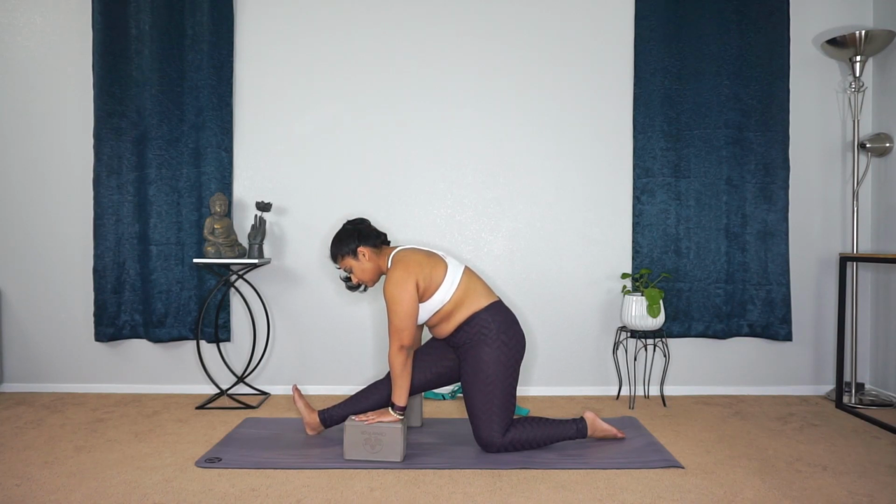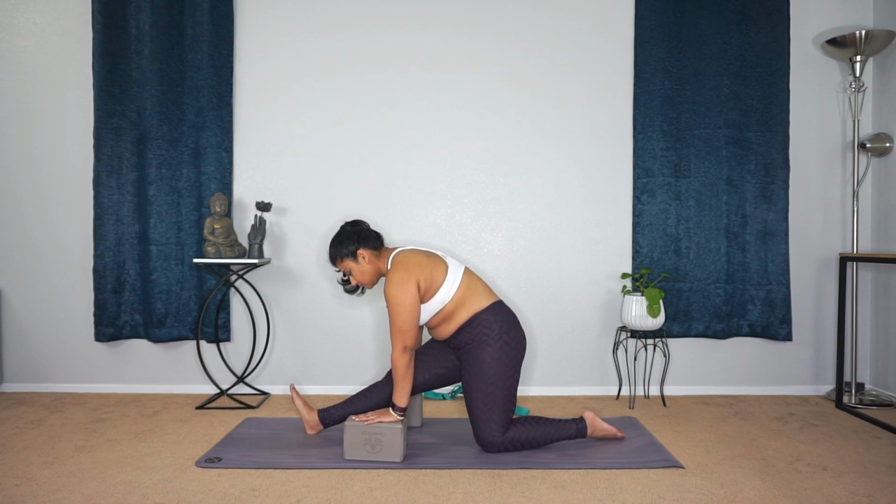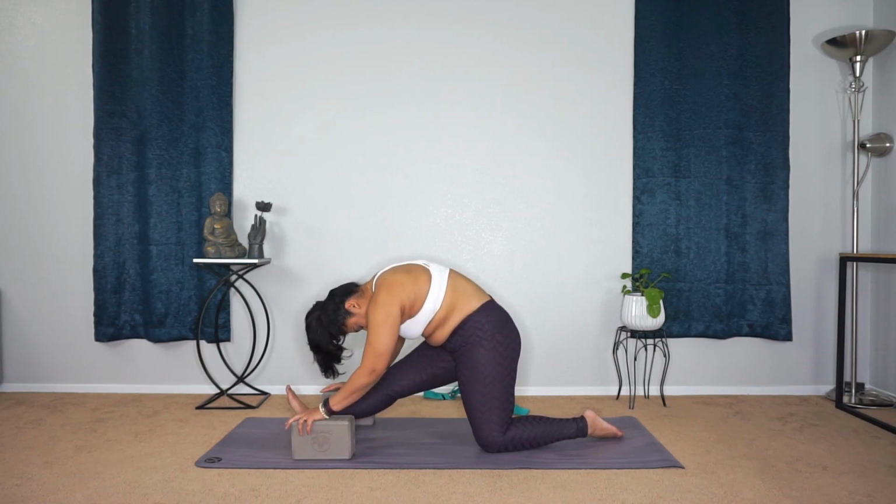Exhale, lower your toes down towards the top right corner of your mat. Again, notice the sensation and breathe into it. Inhale your way back to center. Exhale, fold just a little bit more. Again, use your props to help you here.